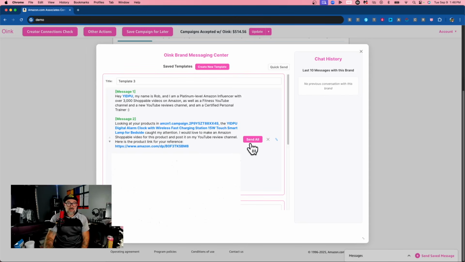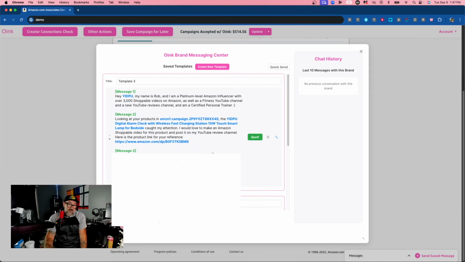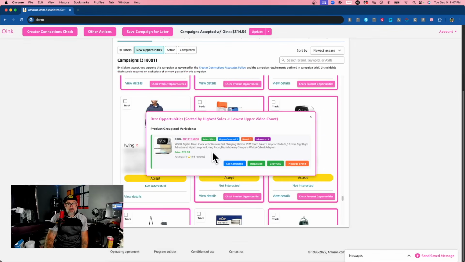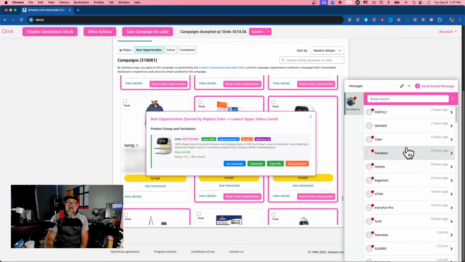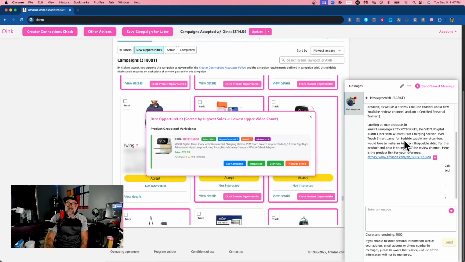So all I'm going to do here, very easy. I'm going to click the send button. It's going to very quickly say sent, and then it's going to take me back to the previous results page that we saw. And this has now been sent to this particular brand. In fact, if I go down and I populate the thing here, this one was for, what was the name of this brand? It's going to take a second here for it to populate. There it is right there already. And you can see this is what I just sent them.